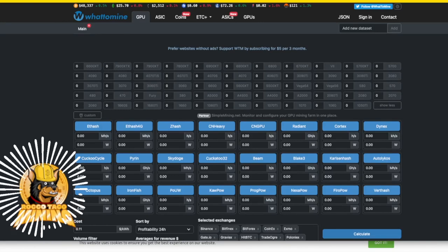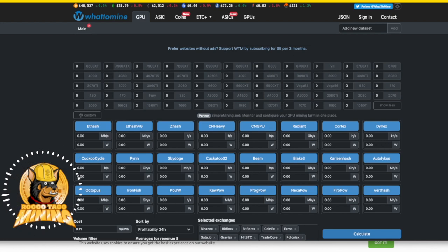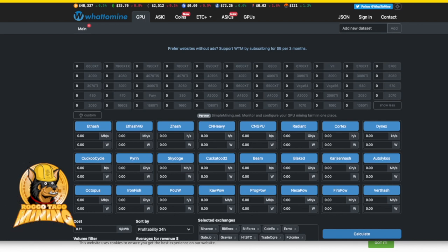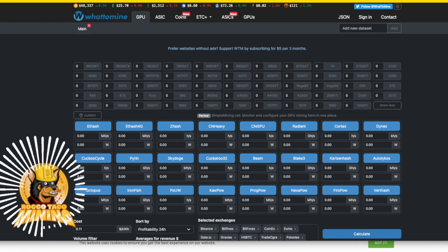Today I found I still have two 6600 XT GPUs — I thought I sold them all. I sold my Hellhound and three of my Red Devils, which are really nice 6600 AMD cards. I kind of wish I would have kept one of those. eBay took most of the fees at 14% of the sale. But I do have two 6600 XTs left, and I'm looking at them going: what do I want to do with these cards? Do I want to sell them and just get a couple pennies, or just hold on to them?